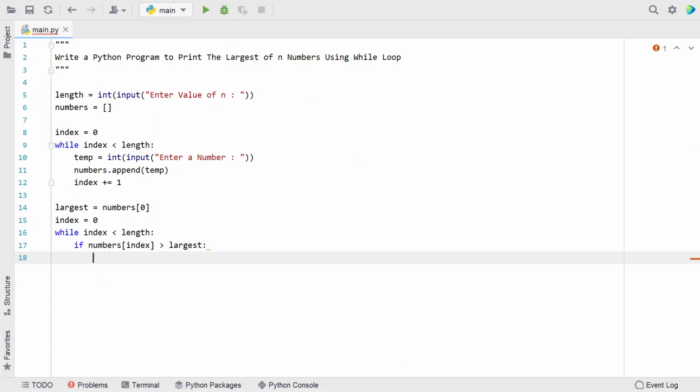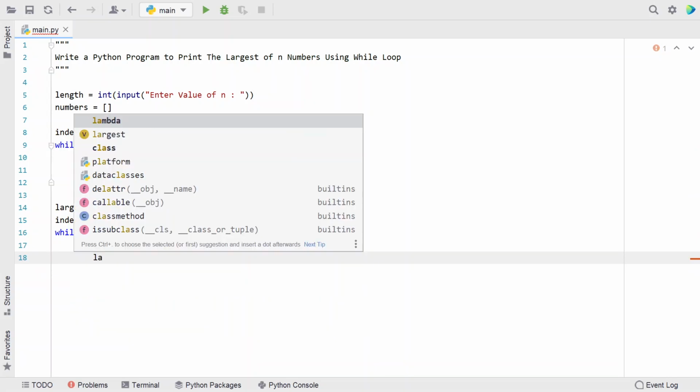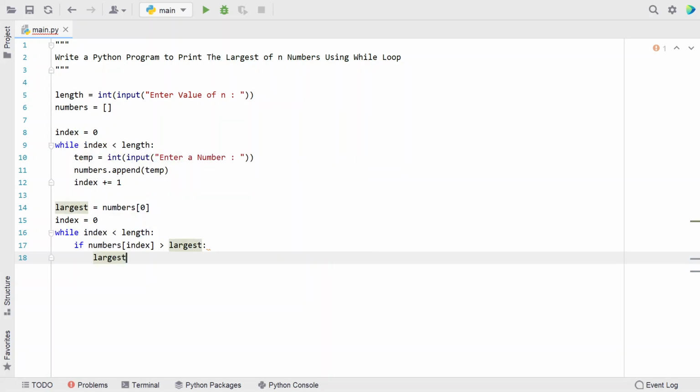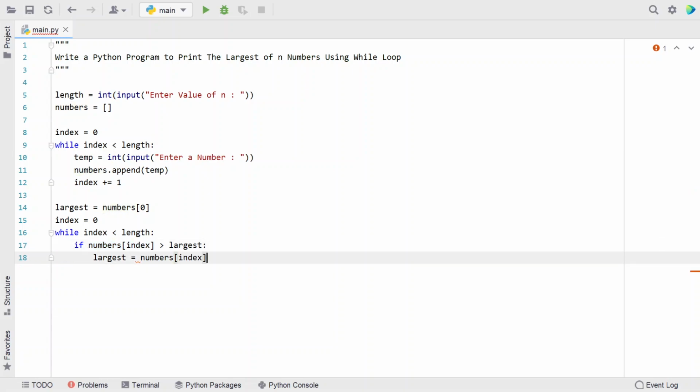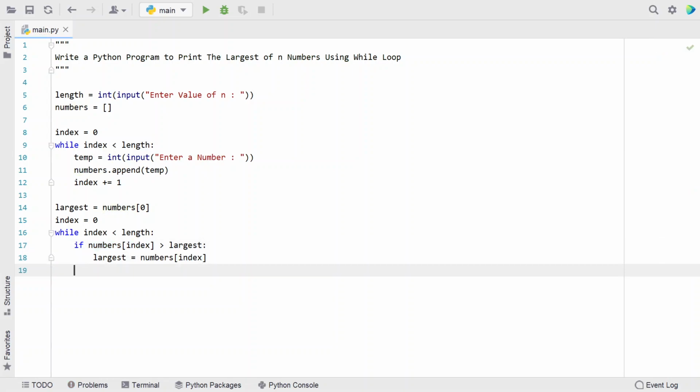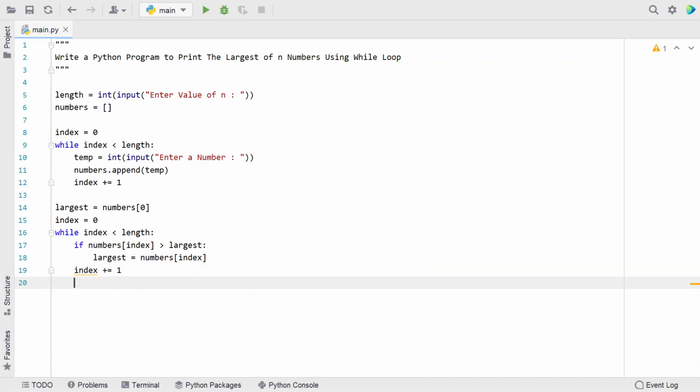So let's swap it, that is largest equals numbers of index. We need to keep incrementing the index while the comparison is going on, that is index plus equals 1.